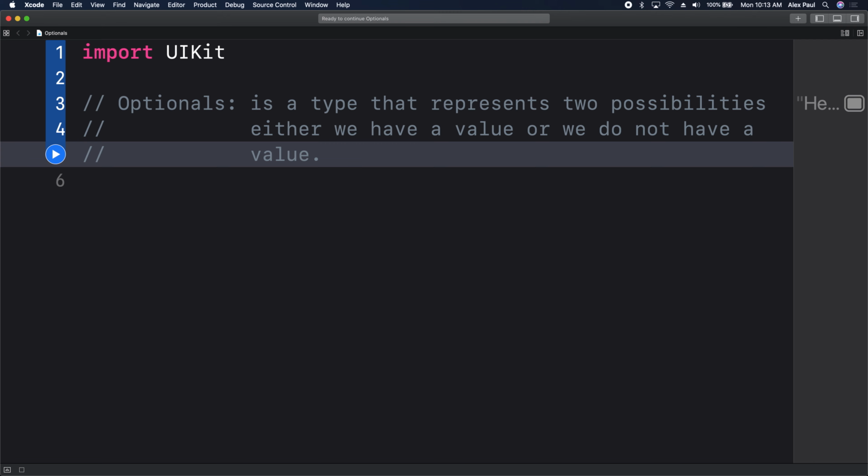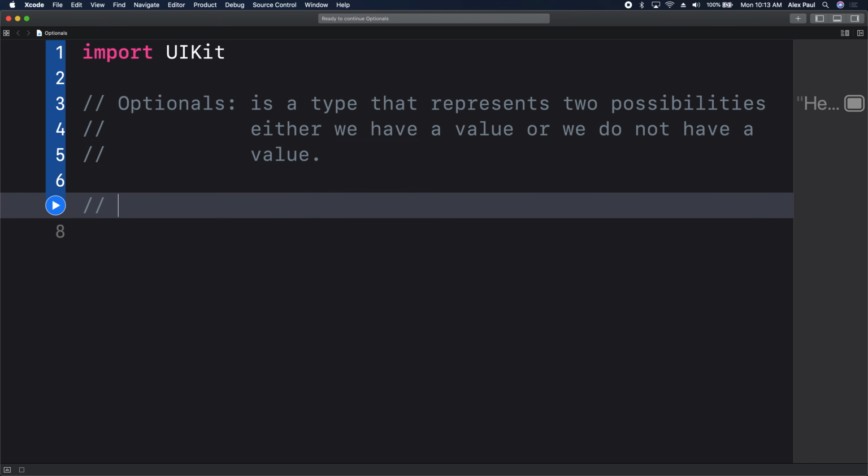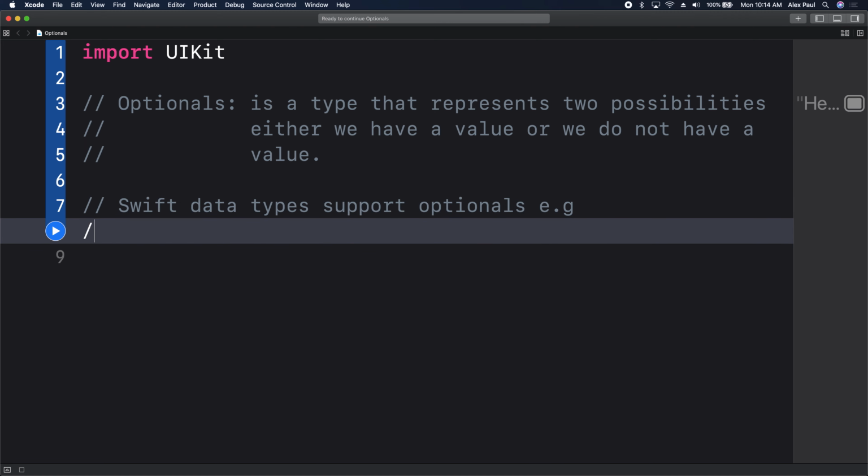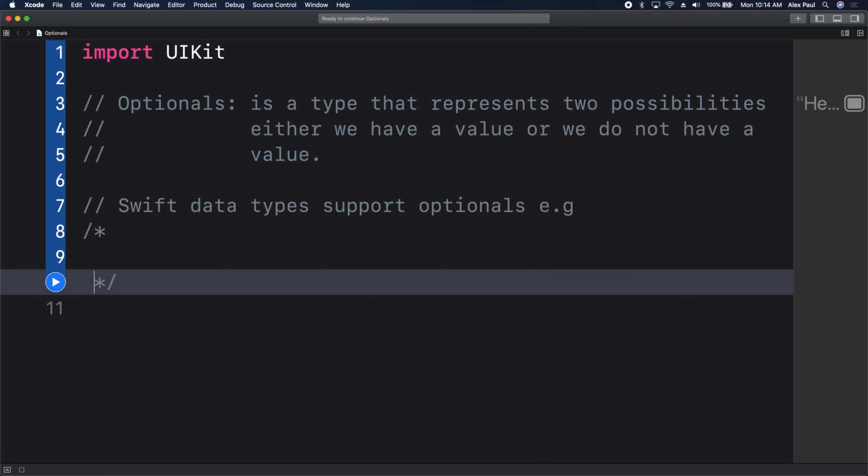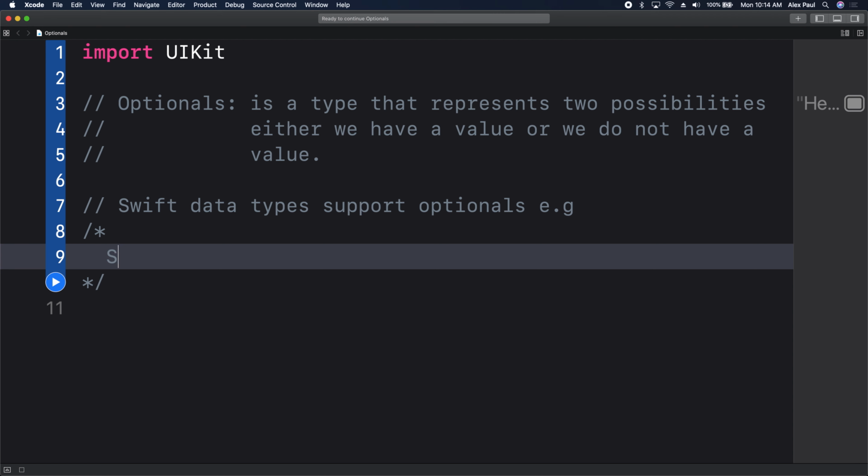So an optional, as we said again, our custom types or the Swift types we've seen before, Swift data types, support optionals. Example, we have string. String written this way is not an optional, right? There's no question mark after the keyword string. It's a string, we use it as expected.